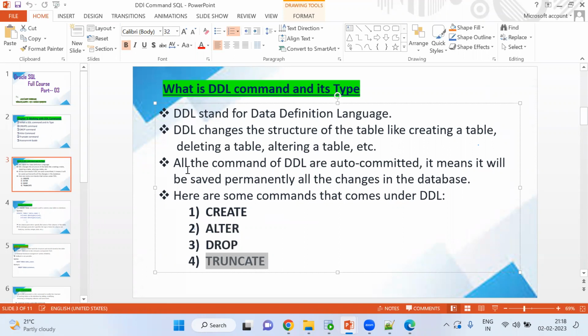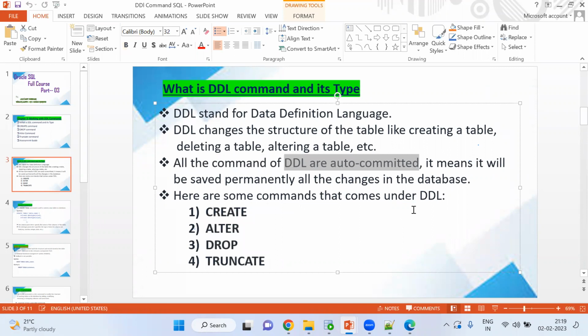All the DDL commands are auto committed. Auto committed means the moment you run any query related to these DDL commands, it will be saved permanently into your database. Whichever database you run it in, it will be saved permanently.